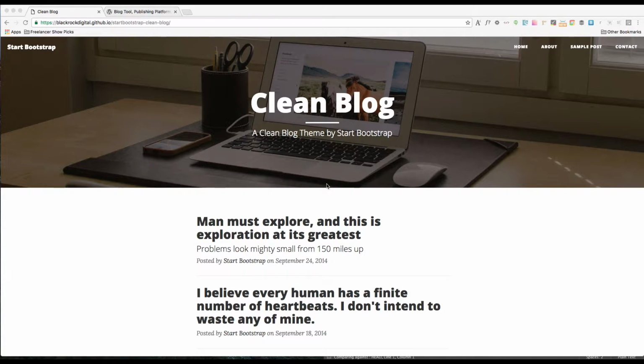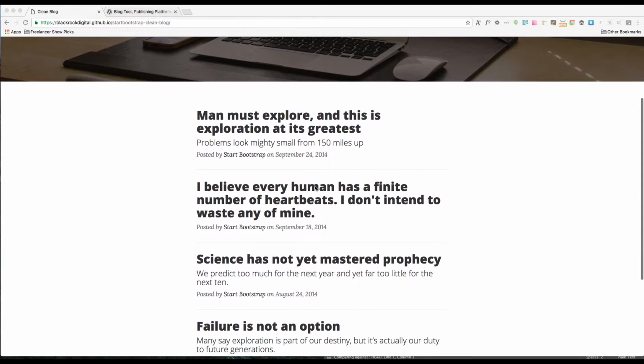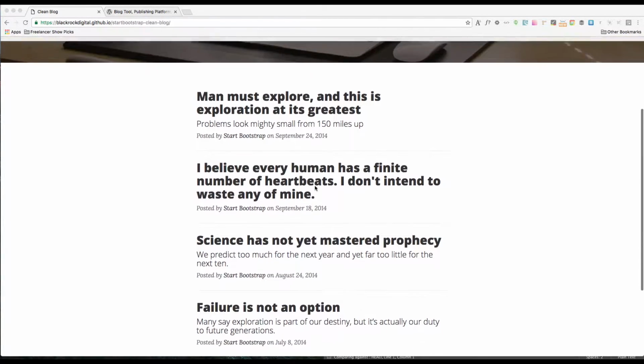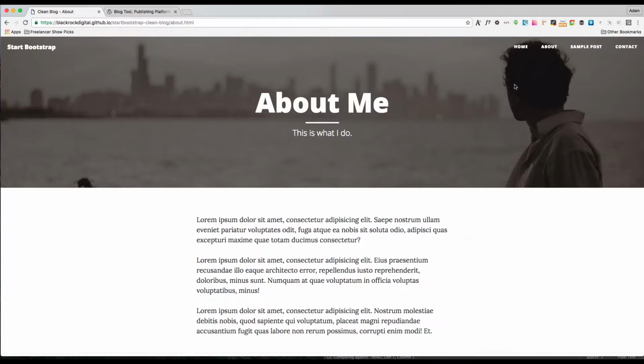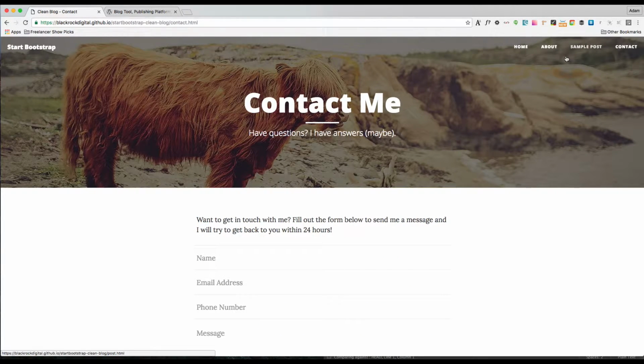Today we are going to be building a little bit more advanced Bootstrap to WordPress conversion, and as you can see, we have clean blog from Start Bootstrap. It has a blog, obviously, and you can see that it has blog single pages. It has a couple of static pages like the About and a contact form, which has working PHP code, but we're going to go ahead and throw that out and use a WordPress plugin.